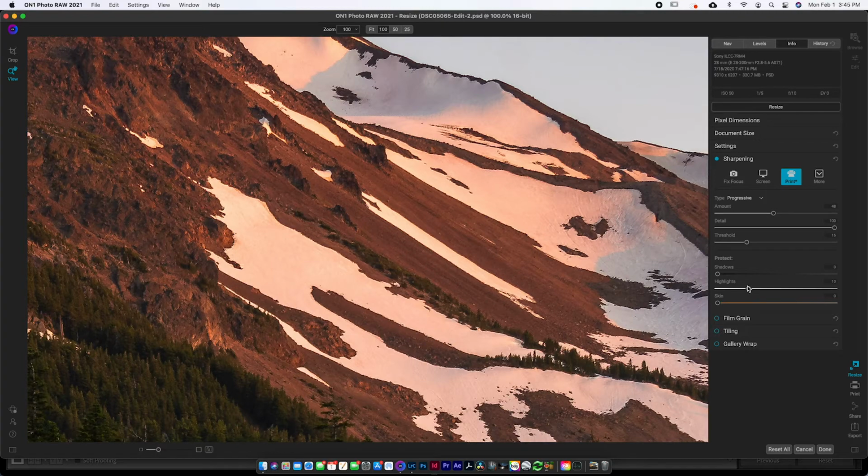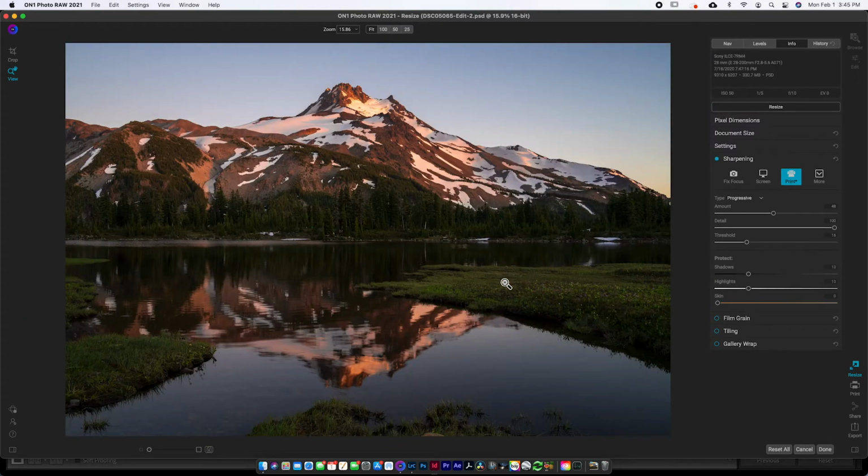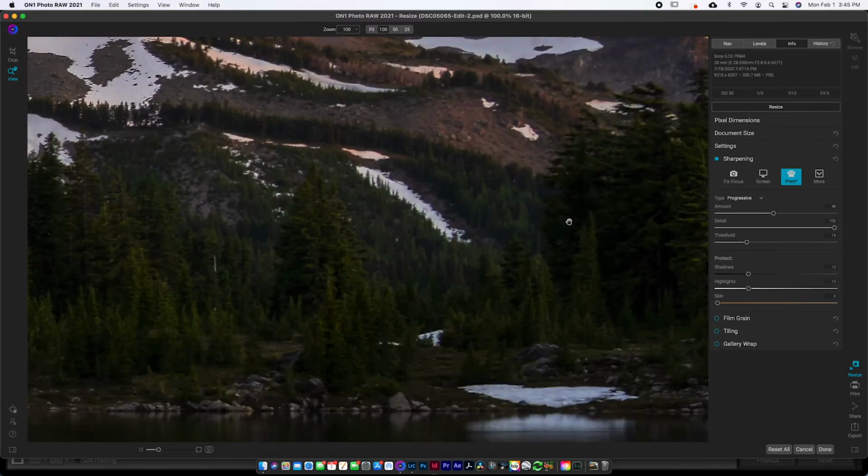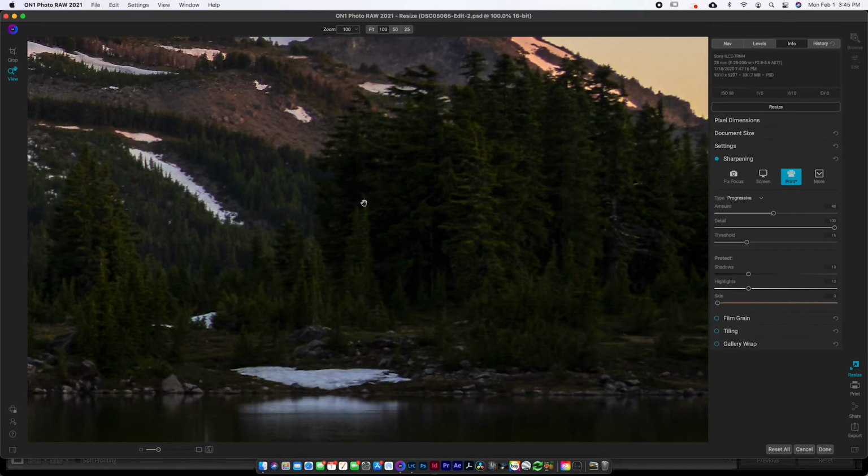So as a general rule of thumb, I like to slide these both to about 10, but of course, with every image, I like to look at the image and make sure that exactly what I'm doing looks good. So 10 is a good place to start, and then you can look around from there. This image doesn't have any really deep dark shadows, but if it did, I would probably consider sliding the shadows a little bit further, because I don't want my bright highlights or my dark shadows sharpened too terribly much. That's just going to cause the image to have a lot more noise than I want.